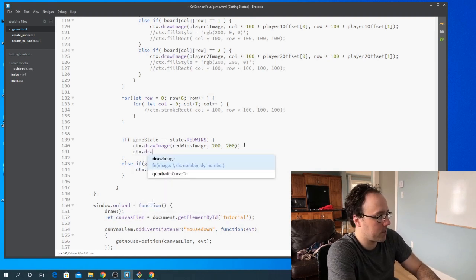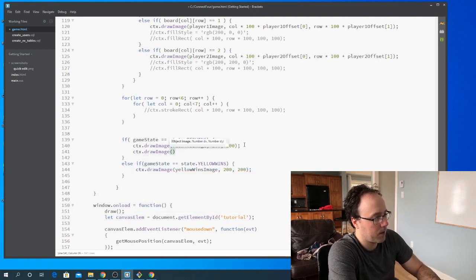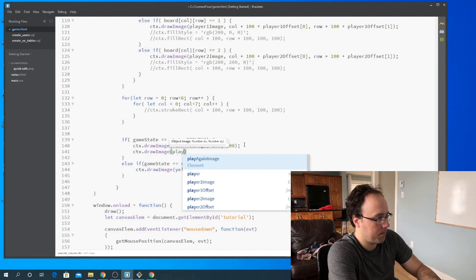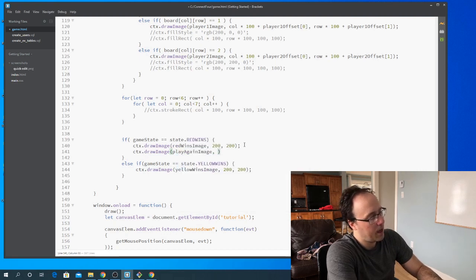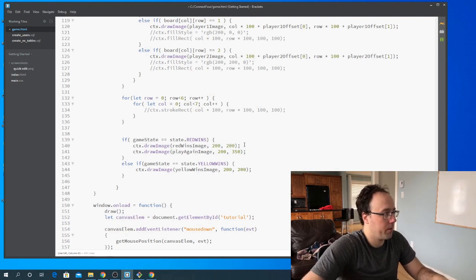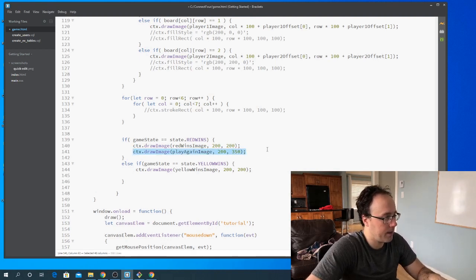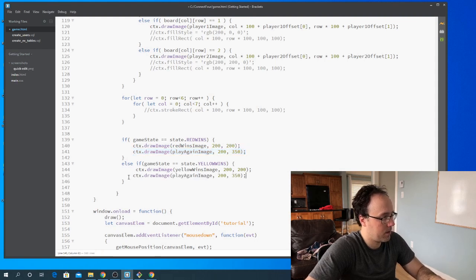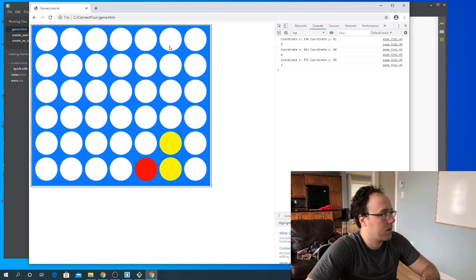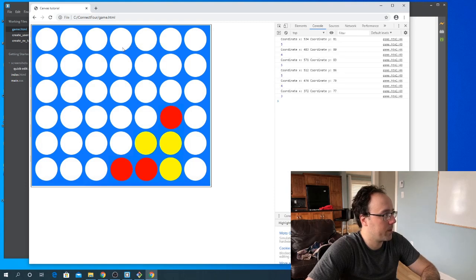So let's go ctx.drawImage, play again image, and we need a position for this. So I'll go 200 horizontally, and I'm just going to put it slightly below the other image. So I'll go 350, and I'll do that one again here. Okay. Oops, it's going to be a longer game.